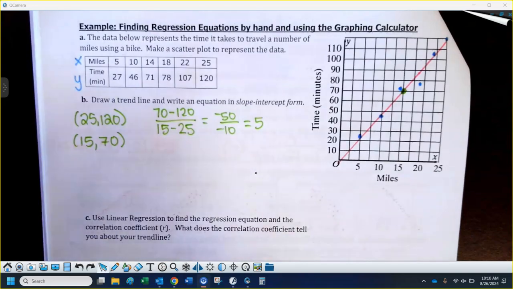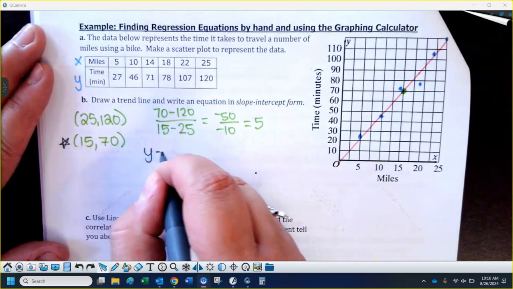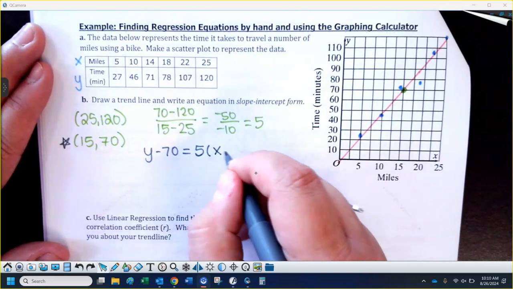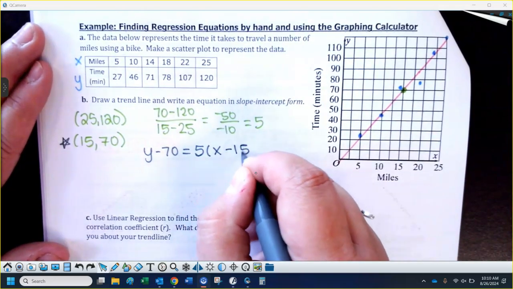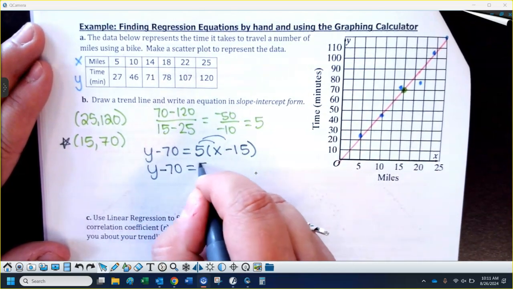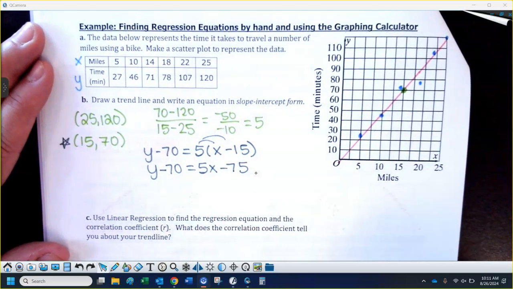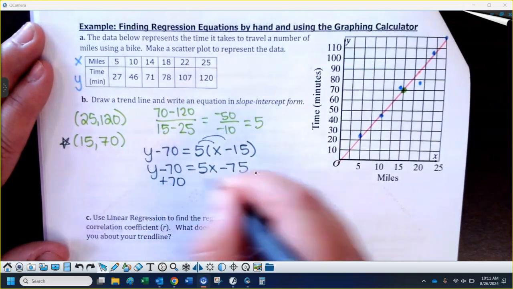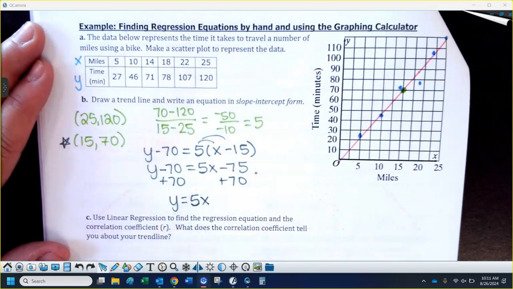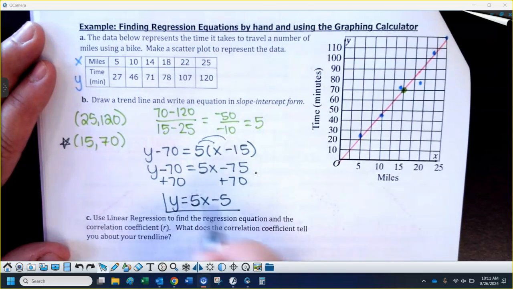All right, once you got your slope, pick one of the points. It doesn't matter which one. I'm going to pick the second point, and I'm going to do y minus that y-coordinate equals my slope, which we had to figure out, so we might have different values, and that's totally fine. And just 2 steps to get it in slope-intercept form. So we're going to multiply. For me, I'm multiplying by my slope of 5, so I'm going to get 5x minus 75 for mine. And then I'm going to add 70 to get y by itself. So for mine, I got 5x, let's see, minus 5. That's my trend line.